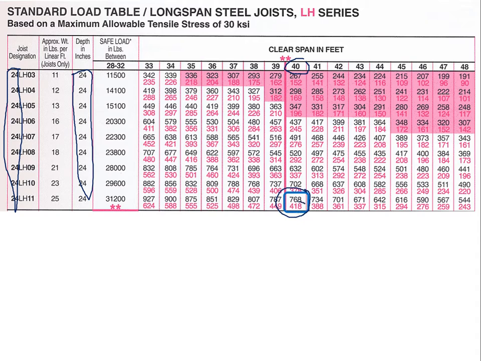The governing issue in this case was live load, because by the time we get done, we have way more overall strength in terms of total load than we need. We were trying to get up to 400 pounds for the live load, and we went to 418, so we're just barely oversized there. But this 768 is way bigger than the 580 target that we had set. So this truss, by the way, is not that uncommon in that clearly its design or sizing has been governed by the deflection issue. And you will discover that most of the time in the things that you build within your lifetime, the governing issue will be stiffness more than strength. And that's particularly the case here.